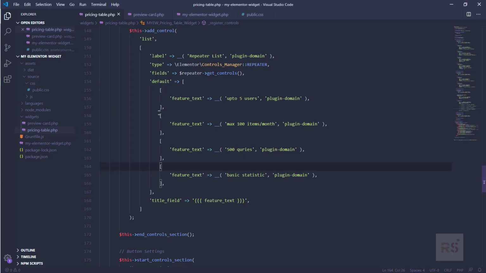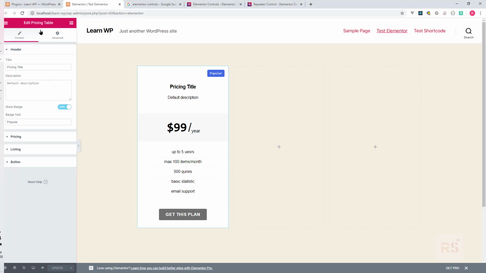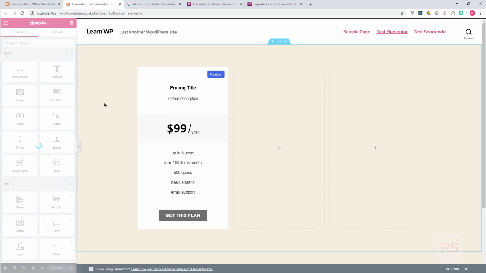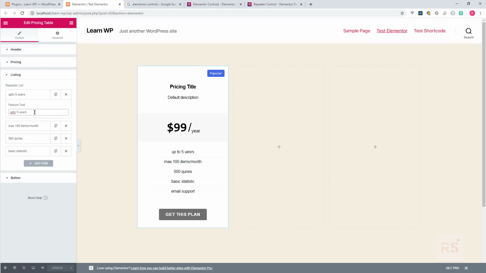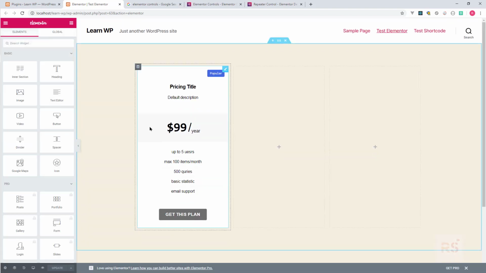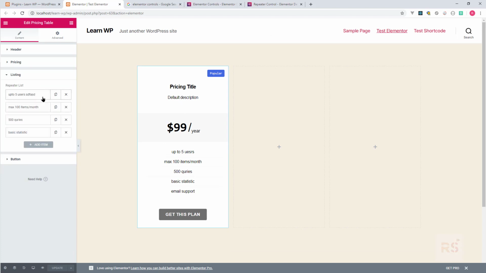Alright, so let's go back into the front end and let's see what happens. Let's hit refresh and click on listing. As you can see, the default 4 values are appearing. If you click on that and try to add something, let's hit update, and it will stay updated. If we hit refresh, the updated value should appear here. As you can see, the value is updated.